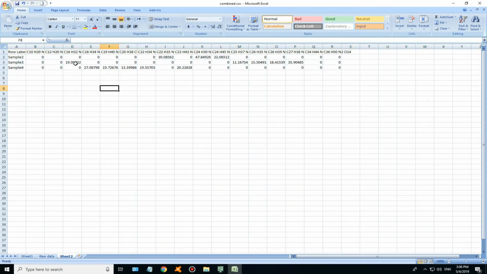And finally here we have the relative abundance values contained in a table which contains samples arranged in rows and molecular formulas as our attributes arranged in columns. And this form of data matrix can be readily used for multivariate analysis using whatever software you choose.